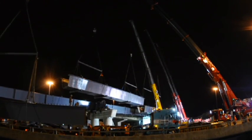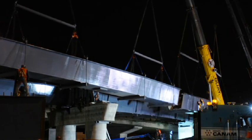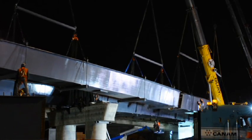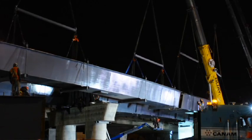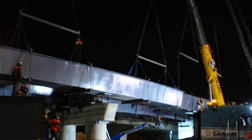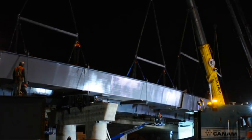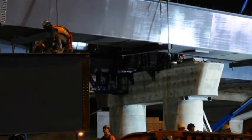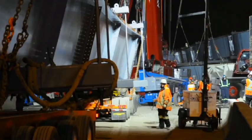The construction of the curved bridge took place over the first four phases of the Deslorentides interchange rehabilitation project. The displacement of Highway 40 East, as well as the construction of the bridge over the ramp of Highway 15 South towards Highway 40 East, were activities closely related to the construction schedule of the piers and abutments. This also included the replacement and commissioning of 420 metres of the City of Montreal aqueduct network, and the completion of five temporary retaining walls necessary to achieve the excavation of the foundation units. Thus, the construction of the curved bridge lasted about one and a half years.